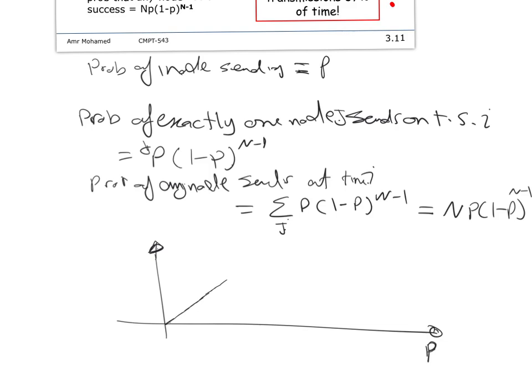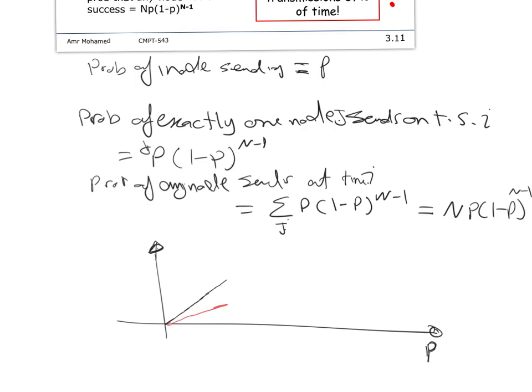So if we try to schedule any kind of collision free mechanism, in fact, you will get something like this, lower throughput, because you will waste more slots, even though the traffic is actually low anyway.